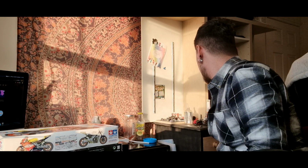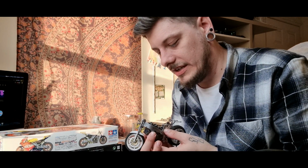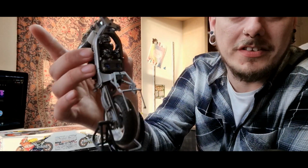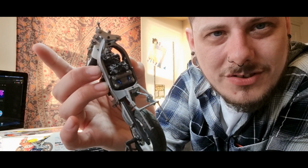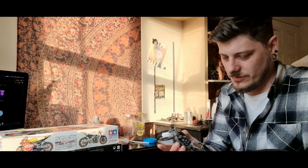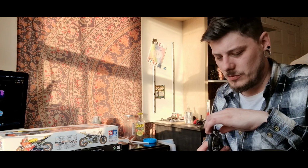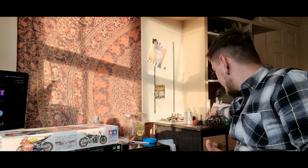The main problem with the RC30 was I went mad detailing the carburetors. I added all the vacuum lines, I added loads of springs, I added this, I added that, and the fall pretty much destroyed it all, which was rather upsetting. Probably will get back to it, won't be for a while, but that wasn't a video build, so I don't feel too bad because I'm not really leaving you guys hanging with that.